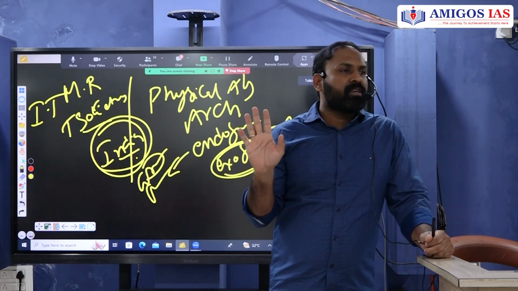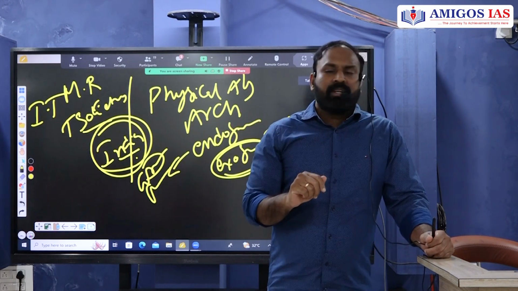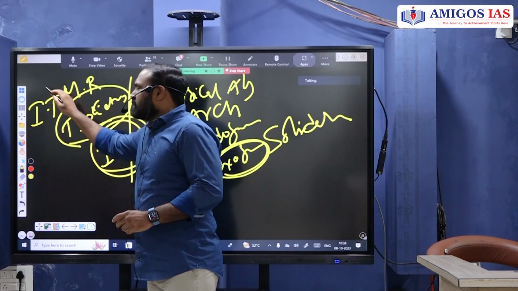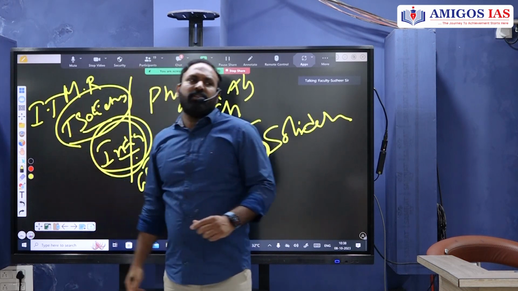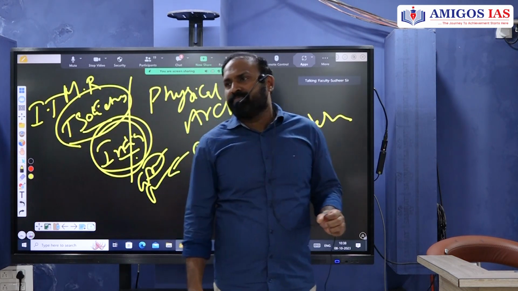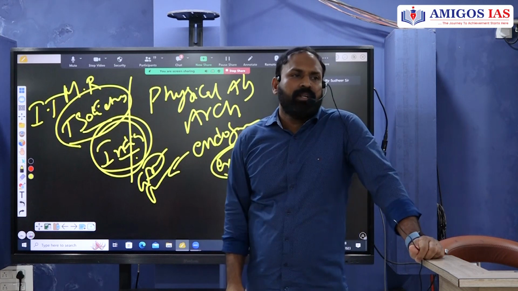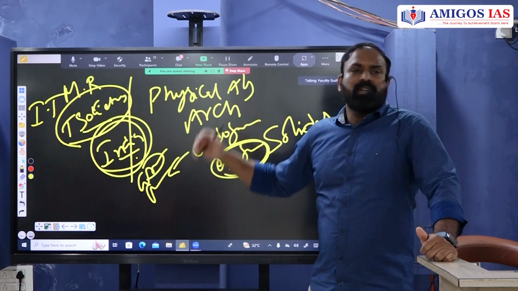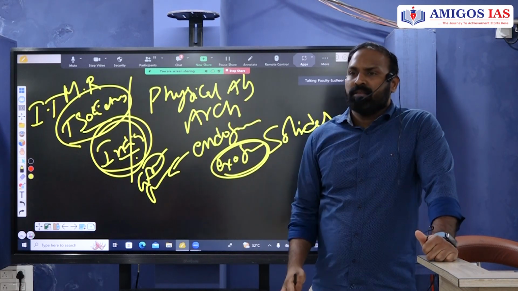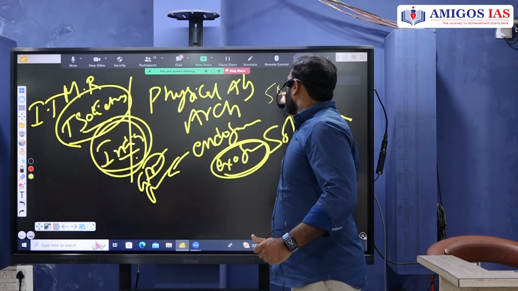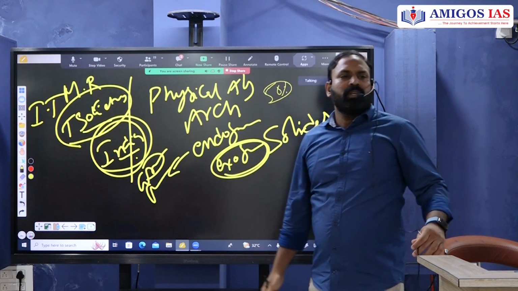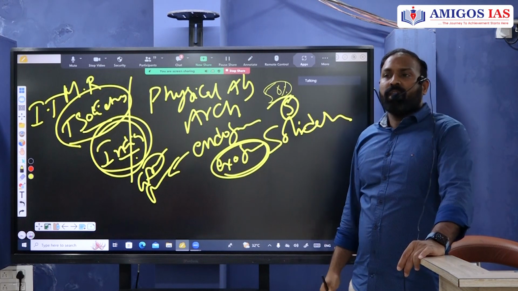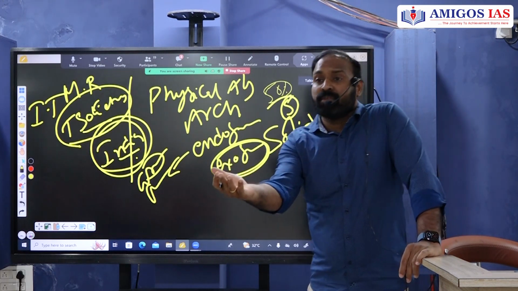I hope you are able to understand the difference. Most of the students do not understand how to connect the core concept with social solidarity. That is where you lose marks. If you start writing everything about the marriage regulations and end the answer, you'll get only 50% of the marks, half of the marks. If it is a 20 marker, you get some 5 or 6. Why? You did not understand the question properly.